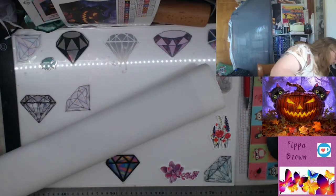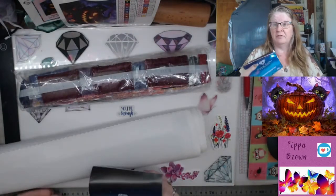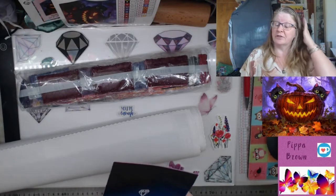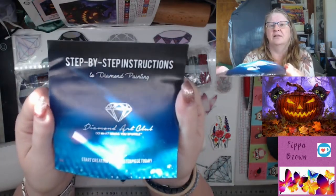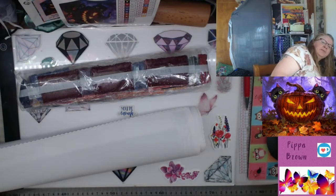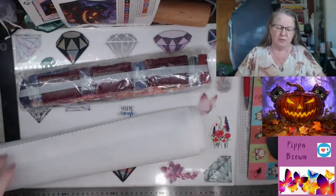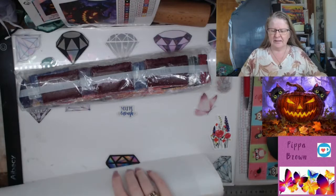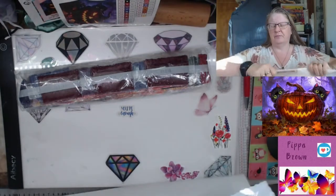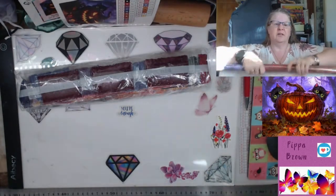Some schools are taking them, some people will break them down, other people will sell them — do whatever you need to do with your kits. Now, if you watch Mrs. Coffee or even Becky — Becky's Crafting, she was Becky's Madness for Crafting — anyway, Becky doesn't like these and Mrs. Coffee is collecting them to give to her for Christmas. So if you have any of these in the States, send them to Mrs. Coffee — her address is in her description on her YouTube channel. Let's get into the drills first and we'll look at this.